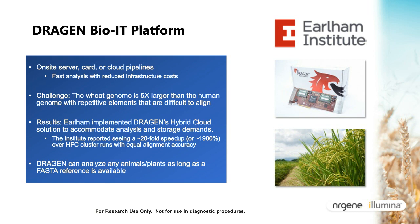And it's really appropriate for people doing alignments for RNA-seq or whole genome resequencing studies. And it can process data much, much faster than more conventional server systems that they may have access to. And this is a benefit because it speeds up research as well as being able to run lots of different analyses to optimize bioinformatic pipelines or just to be able to process very large numbers of samples.